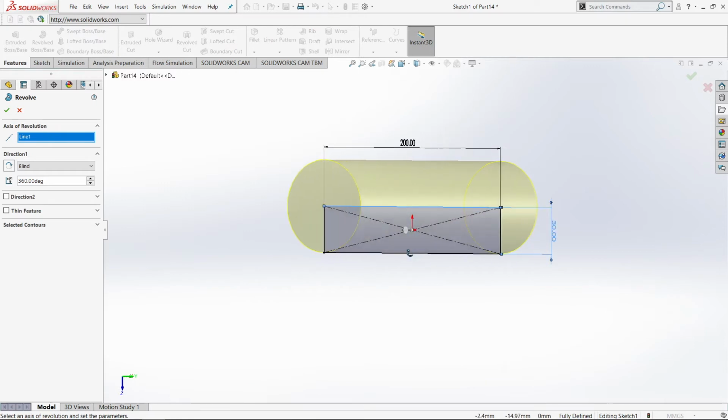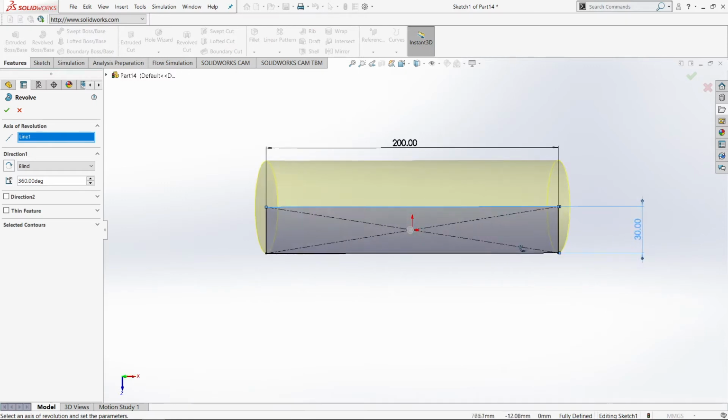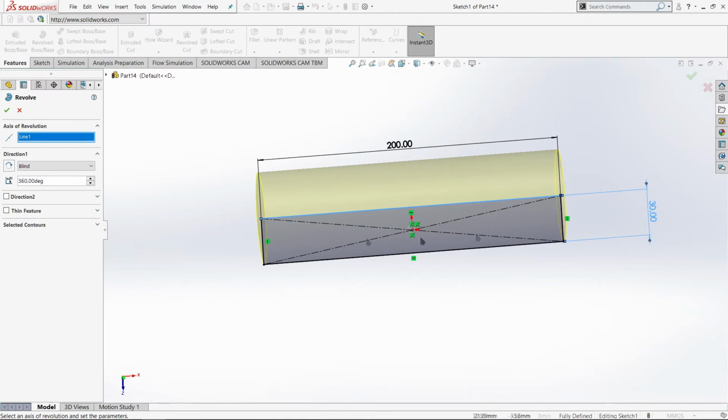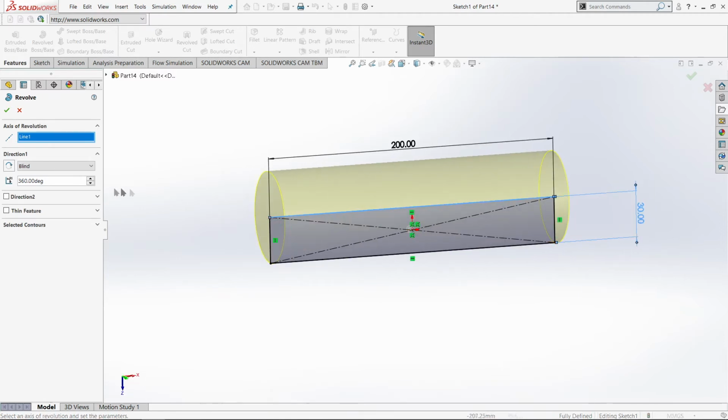Now as our cross section is 200 by 30, our cylinder will have a diameter of 60 millimeters and a length of 200 millimeters. So you can specify your angle by typing your angle in the left hand side of the screen where it says direction 1 angle right here.